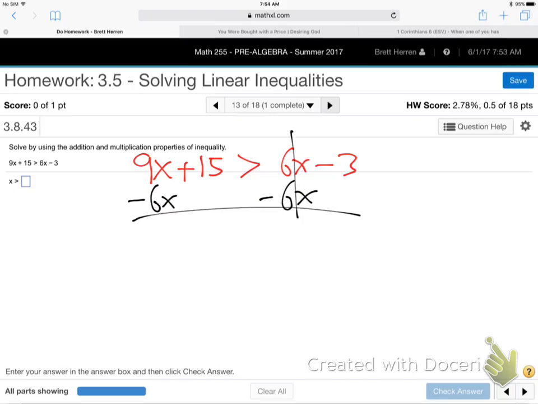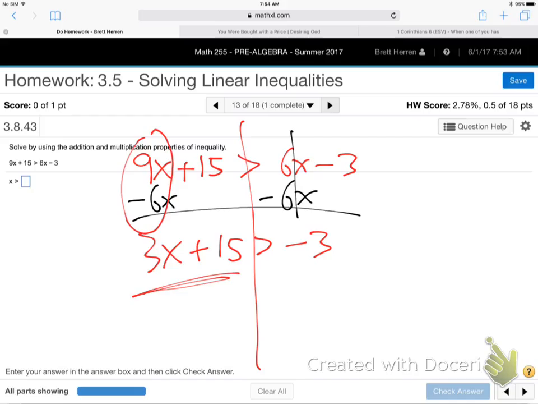That good? Subtract 6x from both sides. So 9x minus 6x is 3x. We good to there? And now x is still saying what he's always saying, I won't be alone. So here's the wall. X is over here. He's got a 3 with him, which we're going to save to the end, and a 15. So what do we do next?